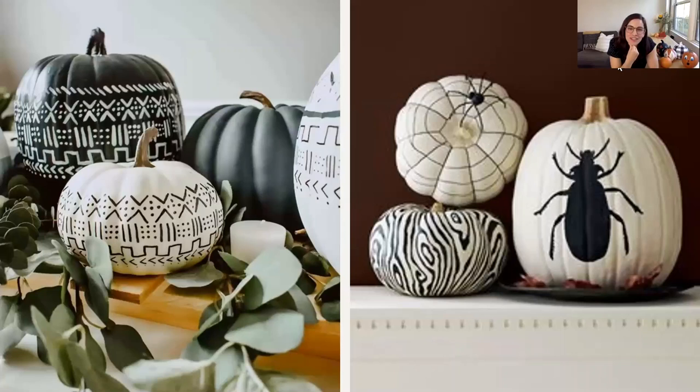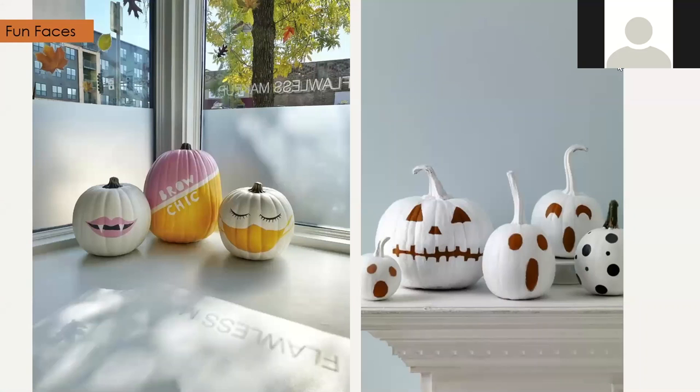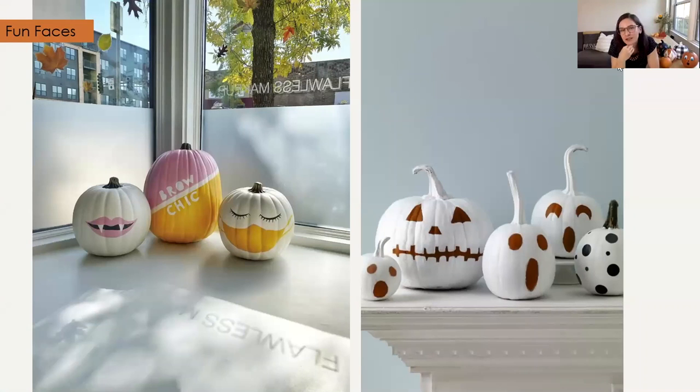And actually, I have some aging pumpkins that just have no future life except to be painted. So I think I'm going to just keep painting pumpkins for the rest of the week. The next one is just fun faces. So obviously these can always turn out cute. I love the mask one, little vampire teeth, or just keeping it really simple and just doing white.